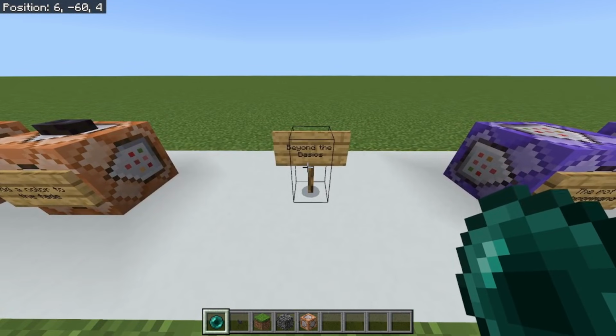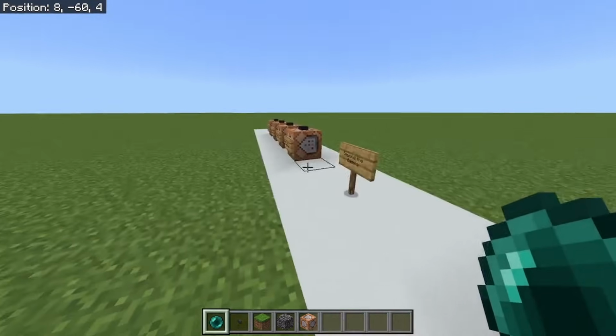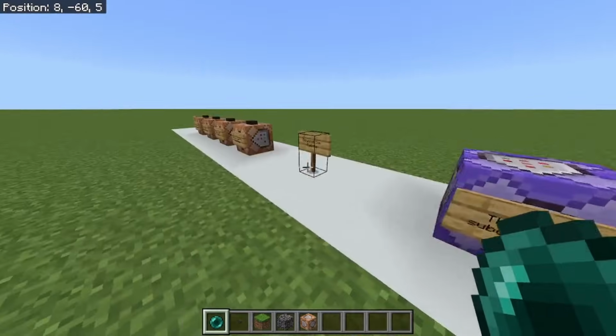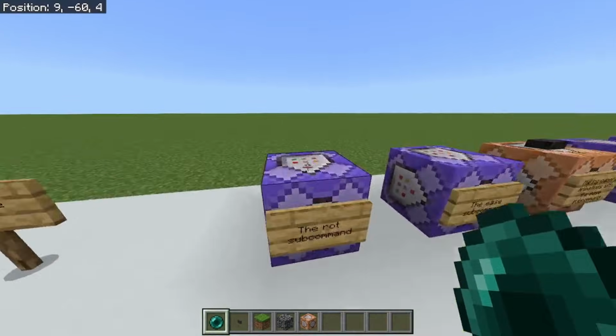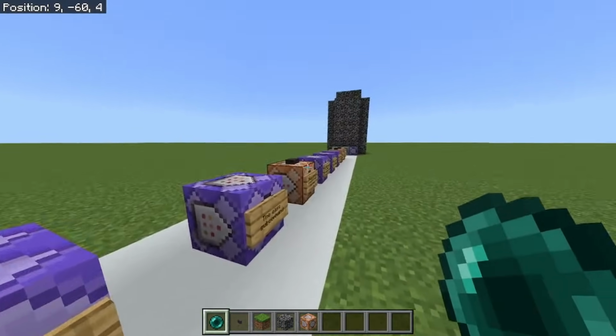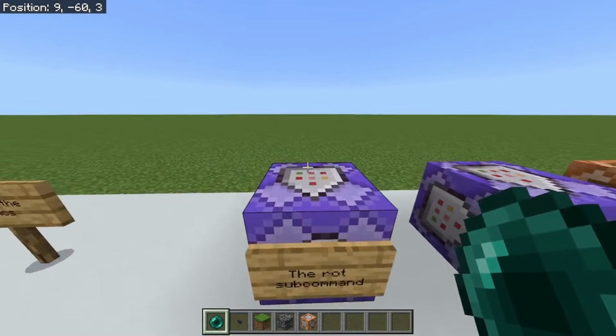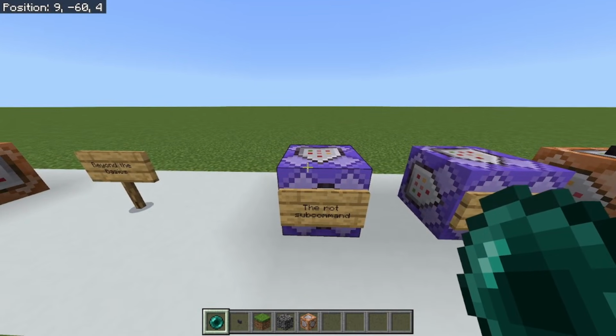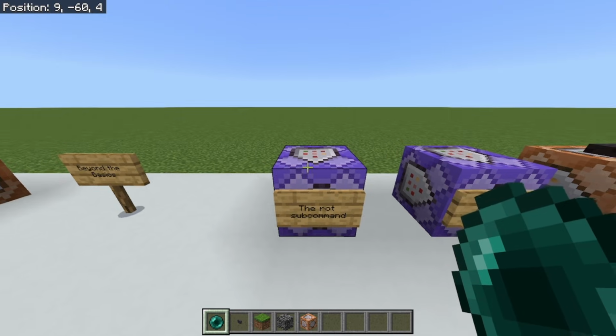So this is beyond the basics, so you learned all that stuff. We won't really be revisiting fade that much, just because honestly it's so simple. But for all of this, we're going to be talking about custom camera angles. So the next subcommand will be the rotating subcommand, or ROT is abbreviated.